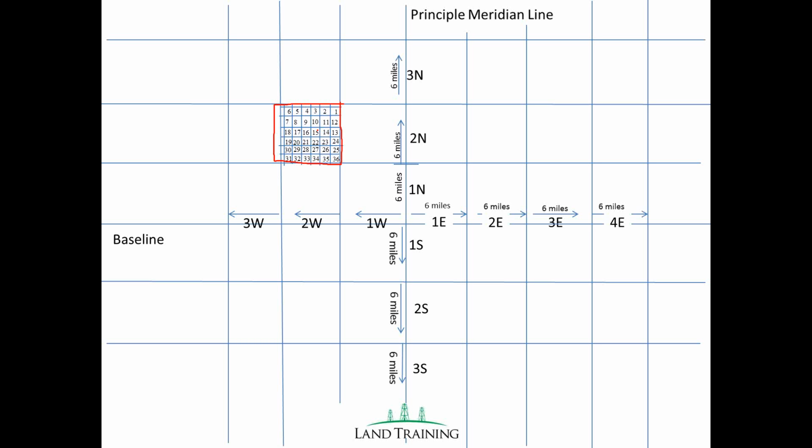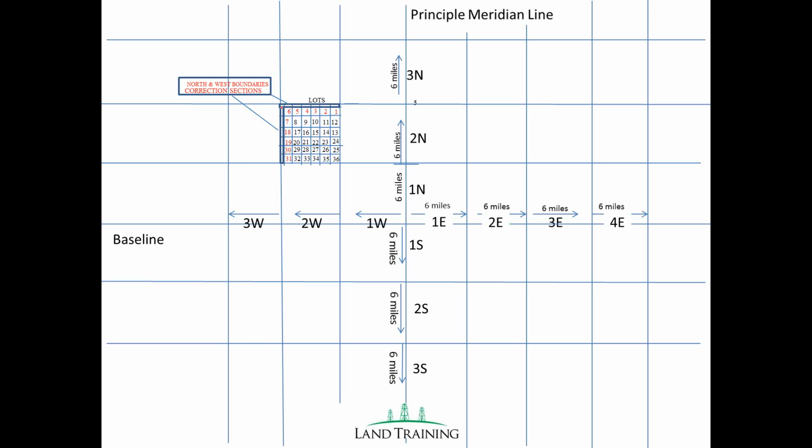So sometimes the sections wouldn't be exactly 1 mile square. And so in order to accommodate for the changes that result from the curvature of the Earth, they would then add what are called correction sections. And these correction sections go along the north side and along the west side. So these are divided out into lots. So along lot 1, 2, 3, 4, 5, 6, 7, 18, 19, 30, and 31. Section 1 has 4 lots. Section 2 has 4 lots. And so each of these has 4 lots until you get to 6.